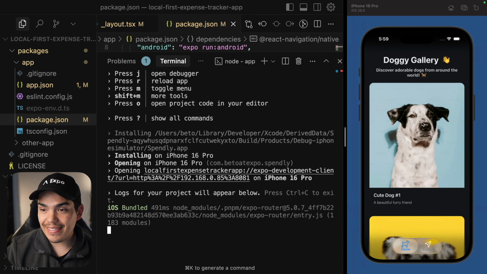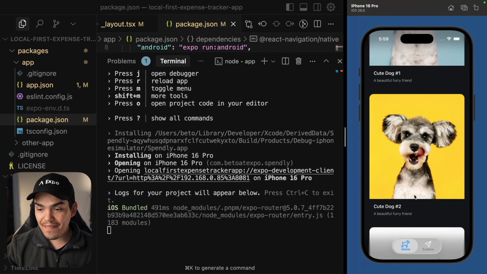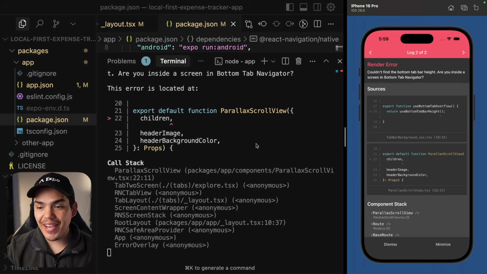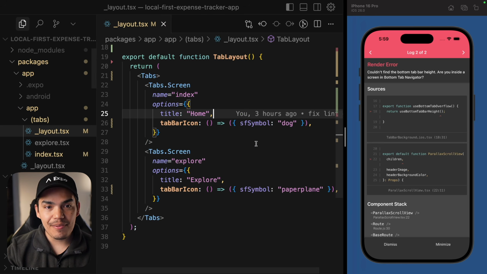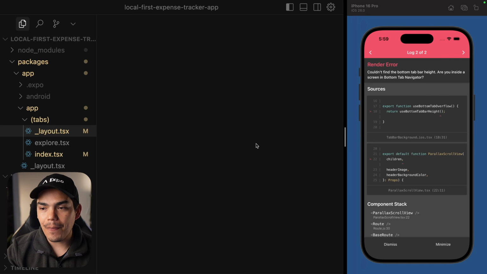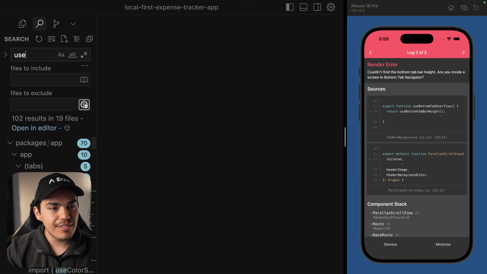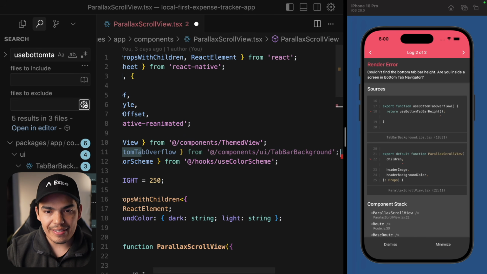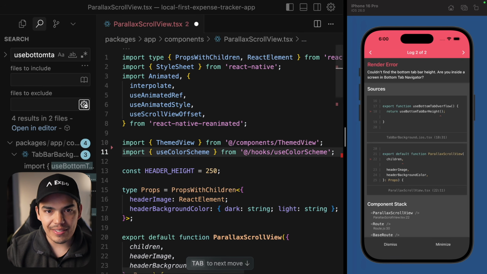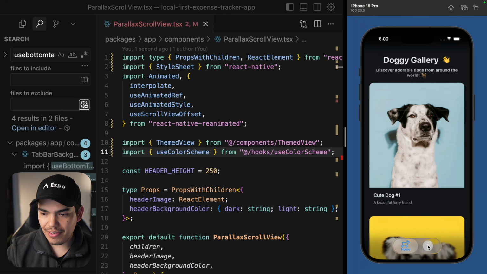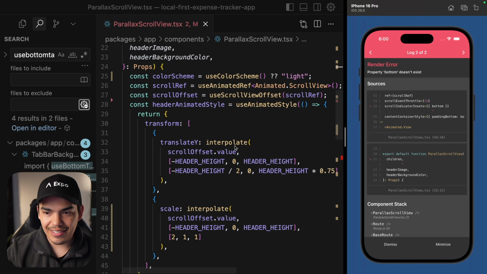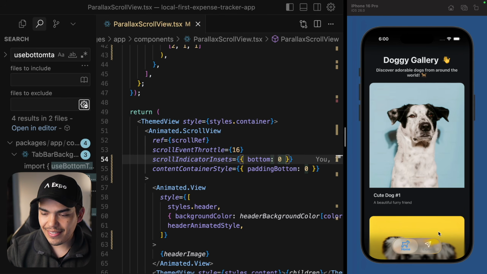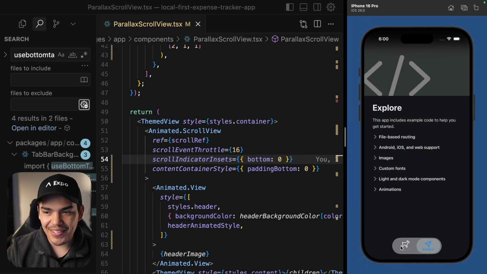Okay, guys, and the build is done. And as you can see, now we have native bottom tabs. So how cool is that? Oh, and by the way, I have this error now because I'm still using this hook useBottomTabOverflow. So let's search for that. Yeah, so this hook useBottomTabOverflow, it seems like it's using one of the dependencies that we deleted. So hopefully if I remove the imports, and yeah, I'm gonna need to set this to 0 maybe. Yeah, hit save. Now this is going to allow me to navigate.